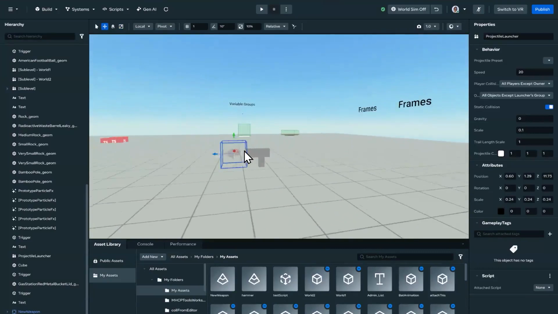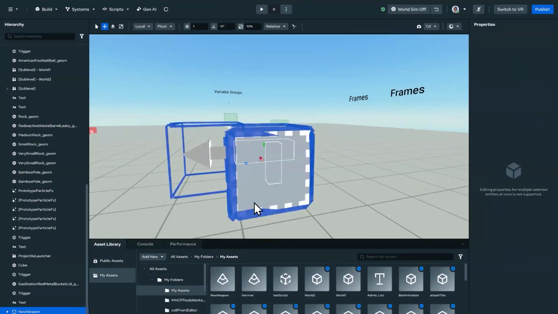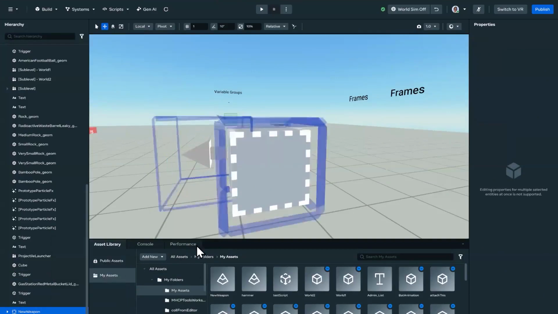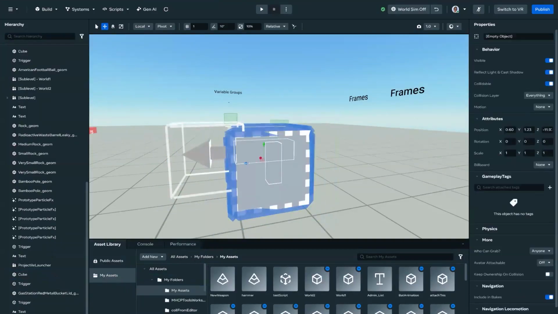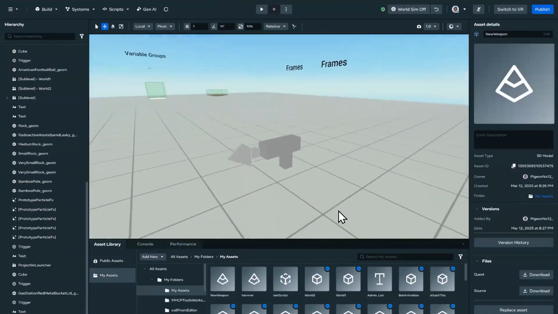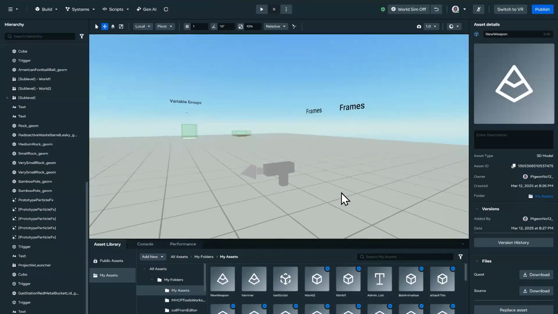Then I'm going to place it where more or less the object would be, which is basically here somewhere. And then let's imagine that I just continue working again as a scripter. I create a script, I attach everything. I'm going to group these two things. So I'm going to add a parent object. And then I'm going to call this one Blaster. Okay. So after I do all that, let's imagine that I attach the script, I make it grabbable and all that. So now the asset is done.